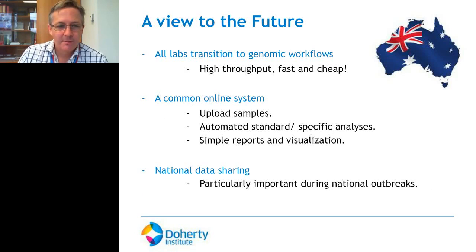So just from a personal perspective, within Australia at least, what's the view to the future? Well, within public health microbiology, we would hope that all labs transition to a genomics workflow which is high throughput, fast and cheap. And most importantly, similar to the FDA model, a common online system to upload samples with some automated standard analyses and simple reports and visualization. This could really enhance the practice of public health microbiology in Australia and enhance our ability to detect and respond to outbreaks of microbial disease. So that's my final slide, and I'm finished and ready for any questions and answers that you may have.